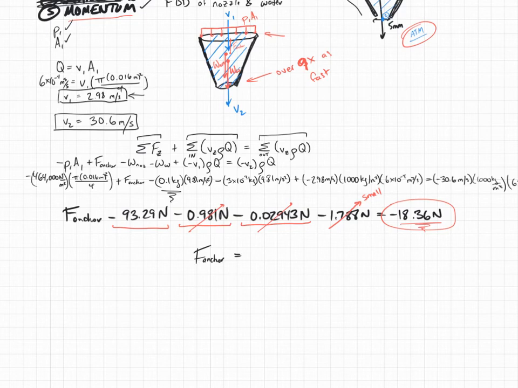So notice that if we move this all around, the anchoring force ends up being positive, and it ends up being 77.7 newtons upwards, exactly as we would expect. Because if you were to all of a sudden unscrew it, it would fly downwards, because all the water would be pushing it downwards. Okay, so that is how you solve this one.